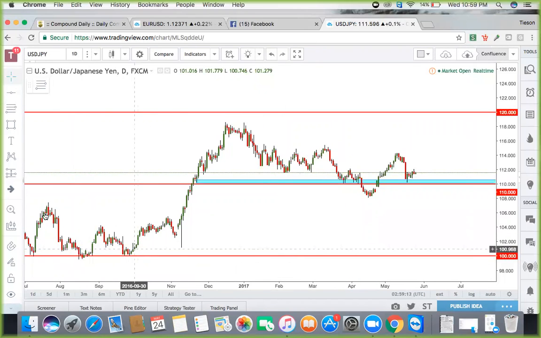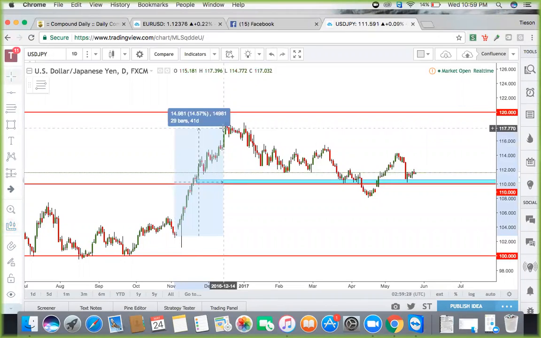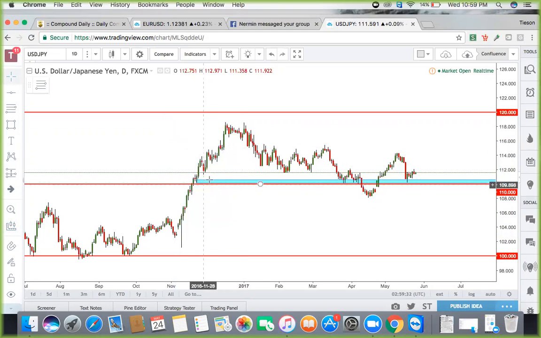So if you'd have got in on that, and you would have waited for a daily close, or right here, if you would have waited for a nice retest, this was probably a 61.8 or a 38.2, and you would have got in on that buy, that's a lot of pips. That's a lot of pips that you would be up, and that's almost all green. You have very little pullbacks on that.